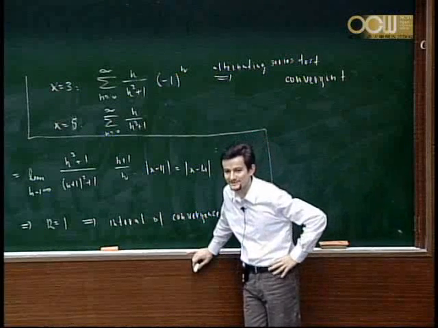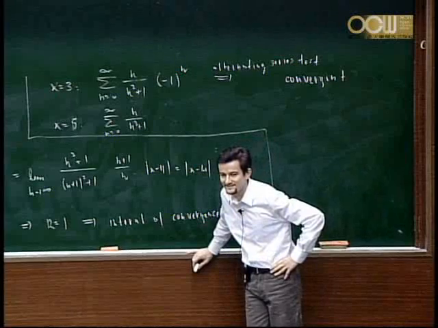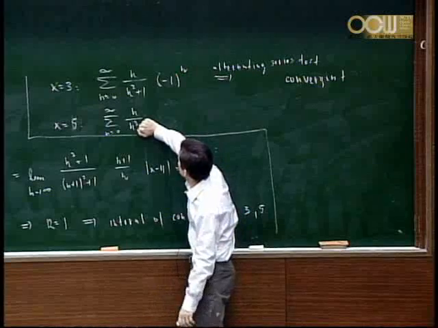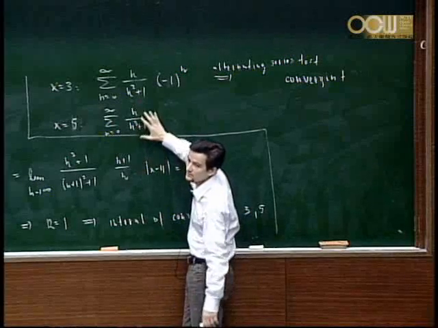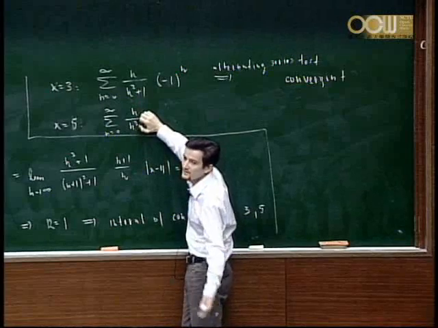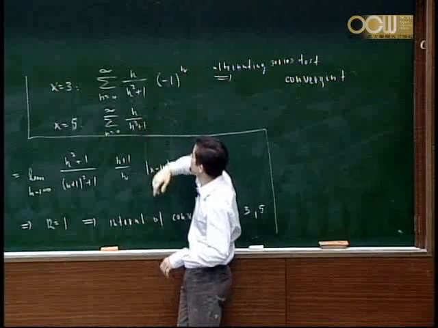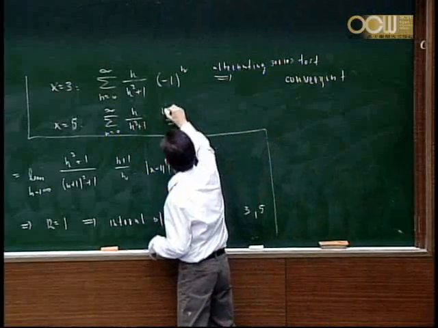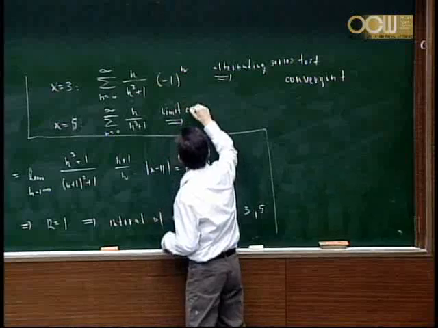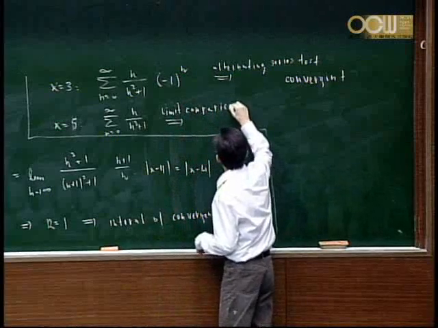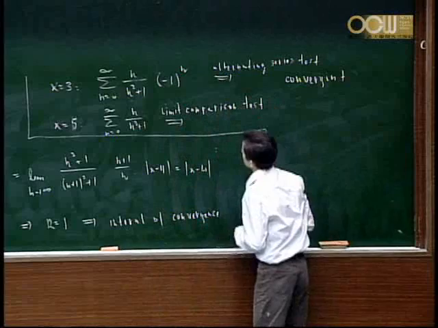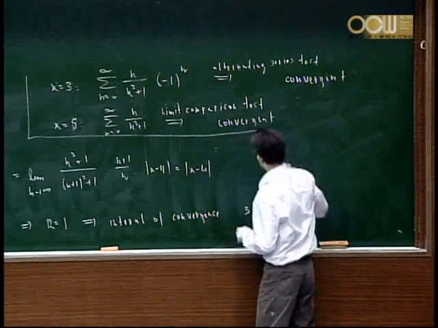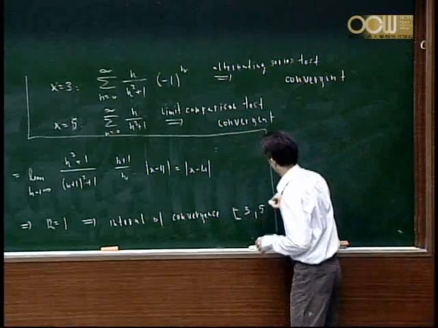Convergent because of what? So you don't have to look at this one. Then you get 1 over n squared. So 1 over n squared is the sequence with which you compare using the limit comparison test. But the series of 1 over n squared is convergent. So using the limit comparison test, you get convergence. So the interval of convergence is the closed interval from 3 to 5.